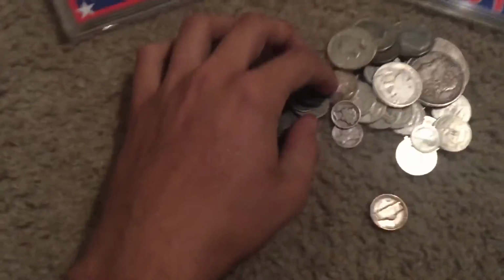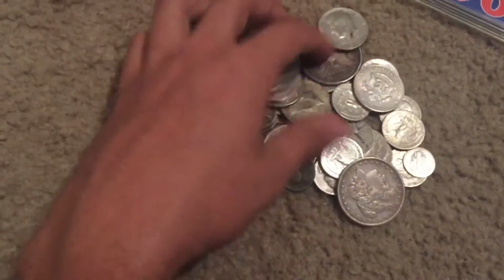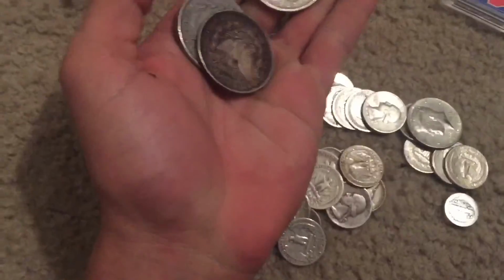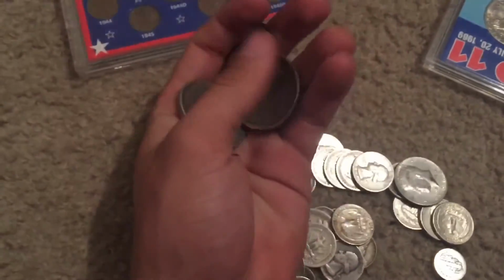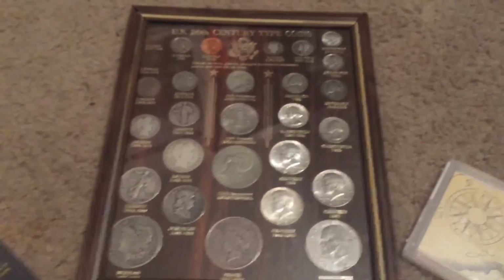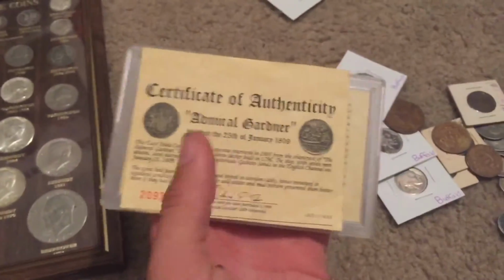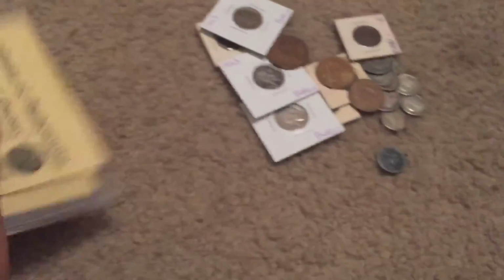So here's all the silver. Oh, by the way, I paid $100 for all this. So I don't think it's a bad deal. I think it's probably worth between 150 to 200 on a good day. All the coins. I would think the Morgan dollars are worth almost 25 bucks a piece to the right buyer. Remember, not all these coins in here were from the garage sale. A lot of these were mine because I stack silver and I just put the set together. And the shipwreck coin, they sell from $10 to $20, so I'd say $15 on that.